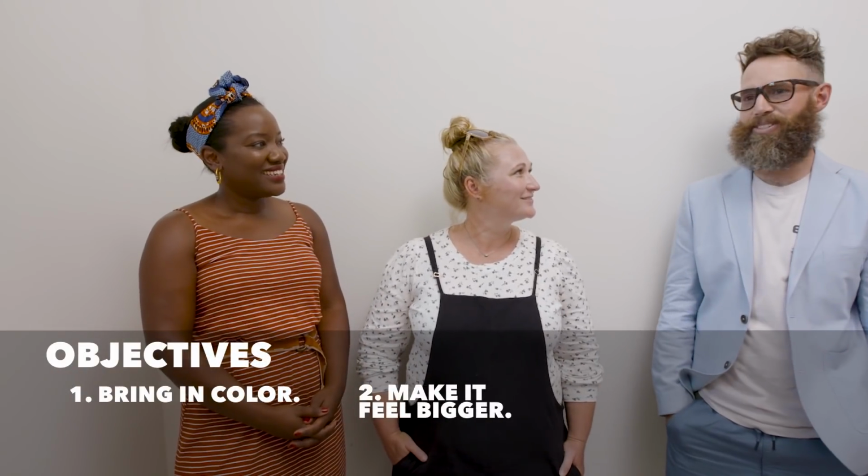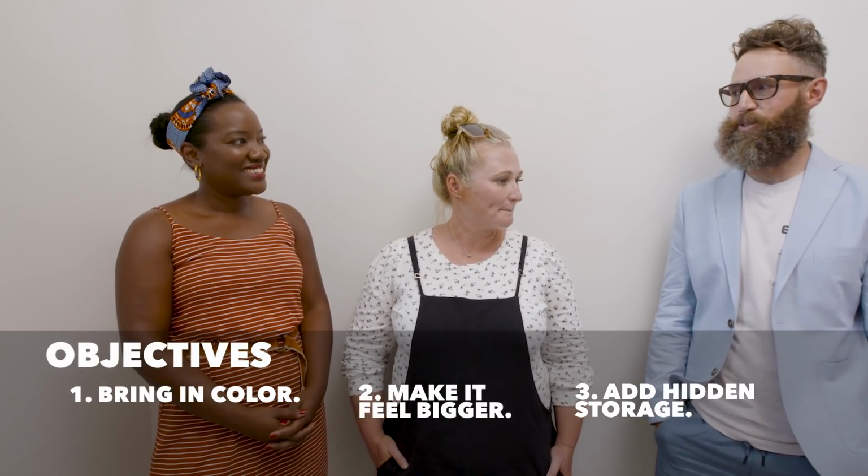Hidden, yeah, I like that. Sure. We could always use a little extra storage, and if you have an extra space to do that and hide it, that's a bonus. It'll always get filled to the brim in no time, right? Exactly. Hidden storage means hidden mess. Yes, exactly. All right, it sounds like that's a lot of architecture you guys have to create.